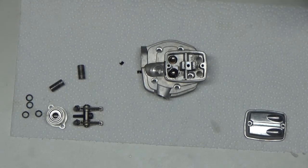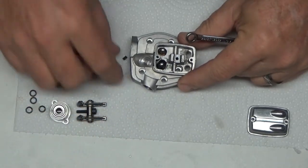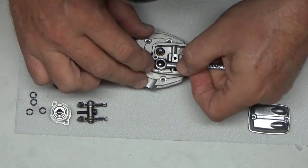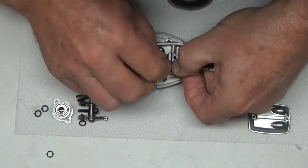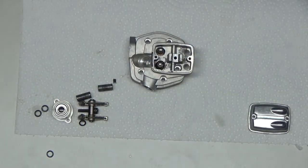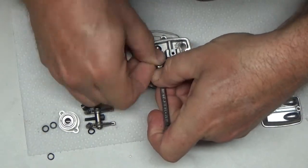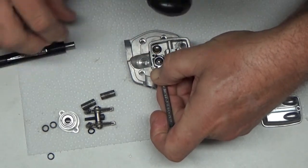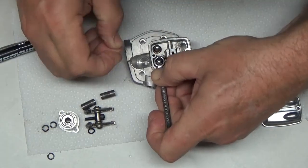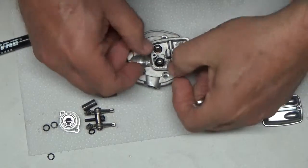Now these OS keepers, or these two-piece little things here, maybe I should be doing this on a paper towel, they're hard to pick up, somewhat more difficult than just a SATA one, which is always easy to get in. First side, getting one in is easy. Let's get the second one in, because you kind of have to angle it down a little bit here. And if it doesn't want to go in right, you pull it out with the magnet and start over again here. And there you go.